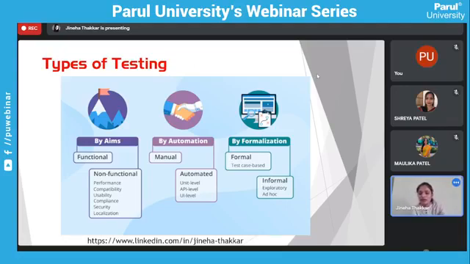For formal, whatever test cases we have jotted down in any repository, we are just seeing the test cases and executing them. And for informal, we are doing exploratory testing and ad hoc testing. By the word exploratory, you can understand that you are exploring your scenarios, then defining scenarios. And for ad hoc, you are checking the scenarios that are not present in the defined test cases sheet and you are executing something new.